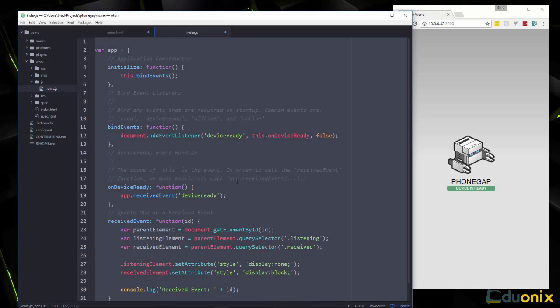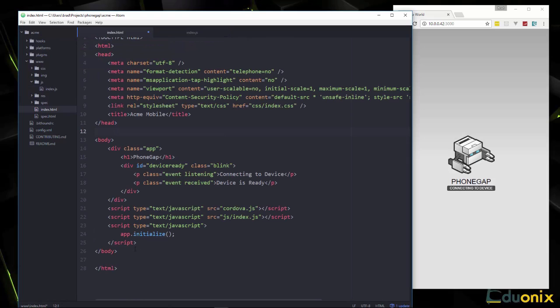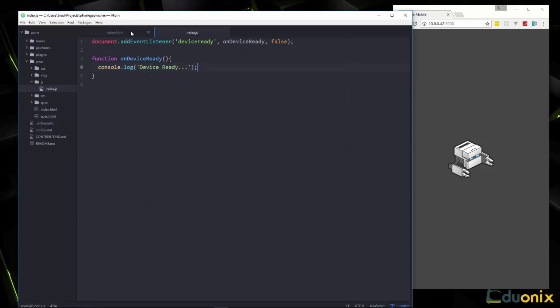and then get rid of everything in this file, and we'll paste that in, and we'll say when this device ready event fires off, then we'll call a function called onDeviceReady. Okay, and then we can just go down here and say function onDeviceReady, and whatever you want to go in there will go in there. So we'll say console.log device ready. All right, and then we'll save that. So we won't need the app initialize anymore. We can just get rid of that. Okay, and it's just going to load the index.js, and then it'll check for that event.